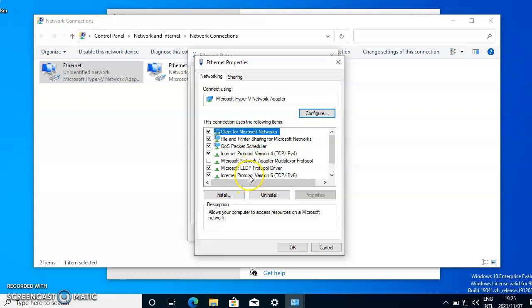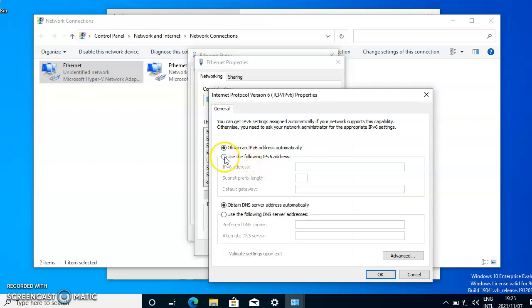Now we need to configure our IPv6. Double click, use the following IPv6 address. So we use 2001:ABCD::2. Okay, so the subnet prefix length is this. Then our default gateway for this, we'll use the one from the PC1.